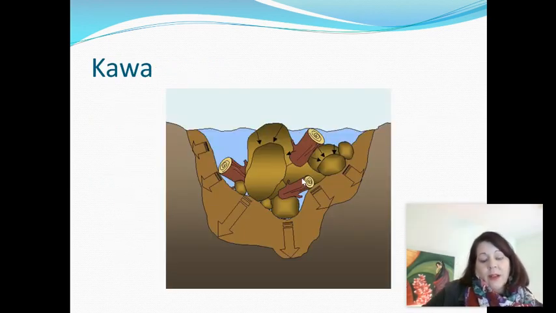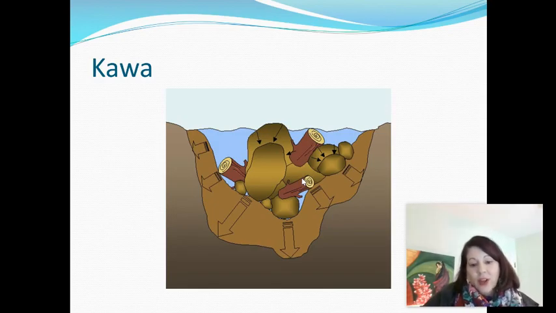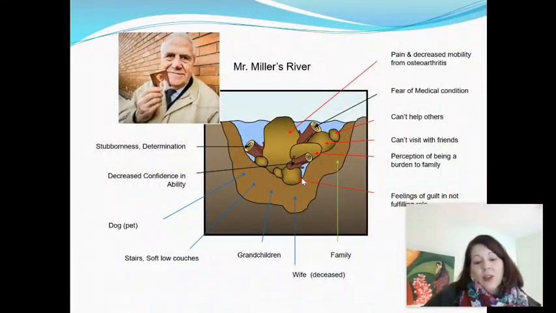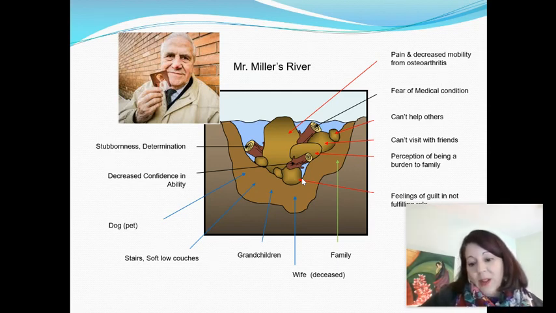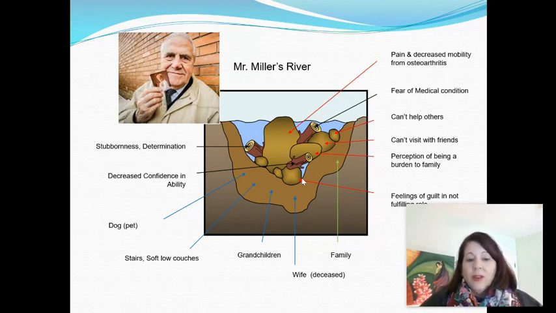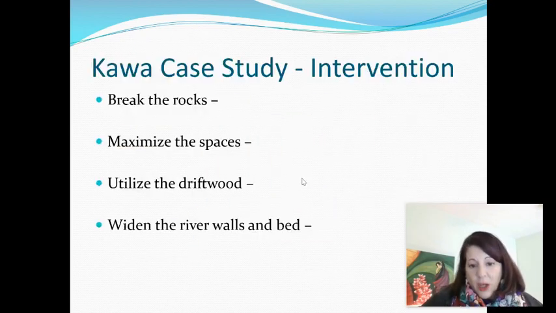So with the Kawa model, this is where you get to consider your own case study. So we've got Mr. Miller. And I'm not going to read you about Mr. Miller right now. So for those in my class right now, you're going to be using the Google form to complete this case study individually. And I have the narrative written out in the Google form in lessons, and you can take a look at that to learn about Mr. Miller's life and how we would be focusing on increasing his life's flow.